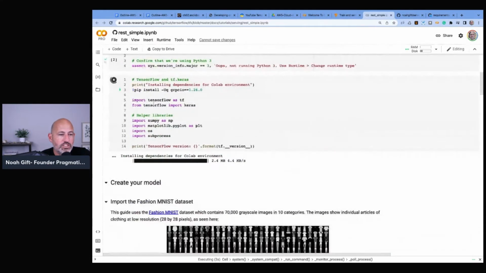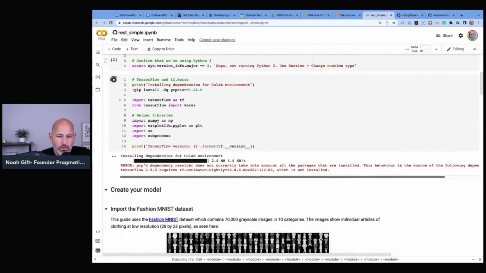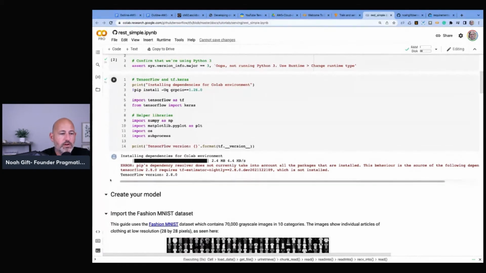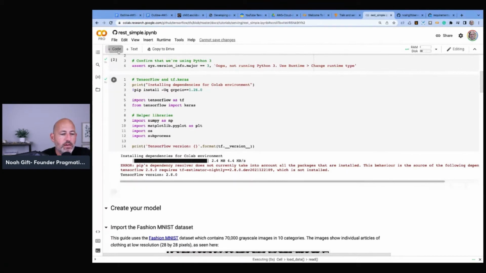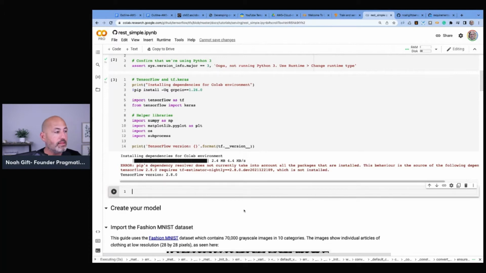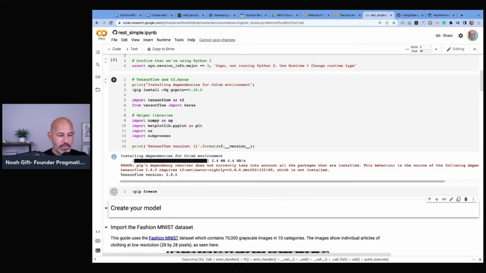So once I install all the software, what I can do here is I can actually create a command that tells me what options are available. So I can say pip freeze. And if I want to be lazy, what this will do is it'll tell me the packages that Colab ran. And then when I go to recreate this, I can put this inside of my GitHub Codespaces environment and kind of turn it more into a software engineering project.